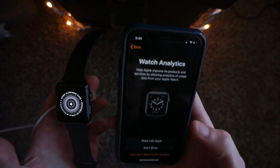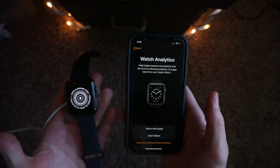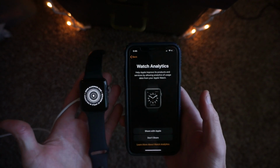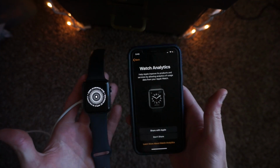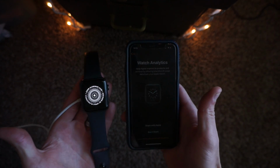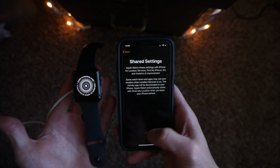A few moments later. Okay, from my experience already, now that I get this watch analytics screen, I know that this is okay. Sometimes it's not gonna go straight to the screen. You will get a screen asking you if you want to update the Apple Watch. From my experience, if the update allows you to go through, everything should be good. It will stop you in its tracks with an iCloud locked watch, which we will see later on in the video.